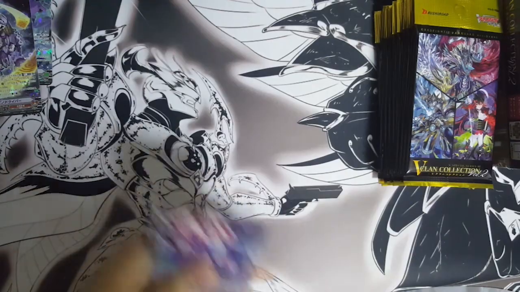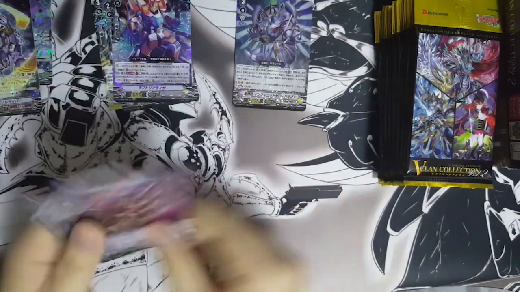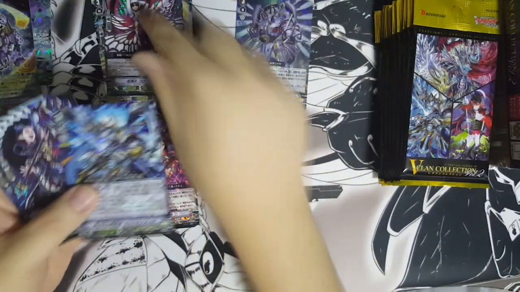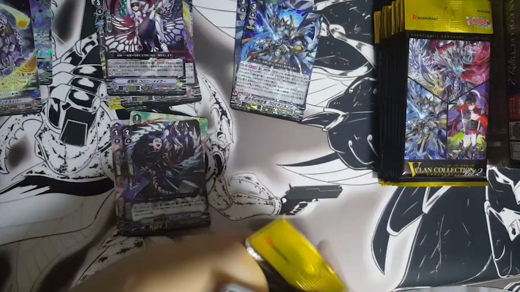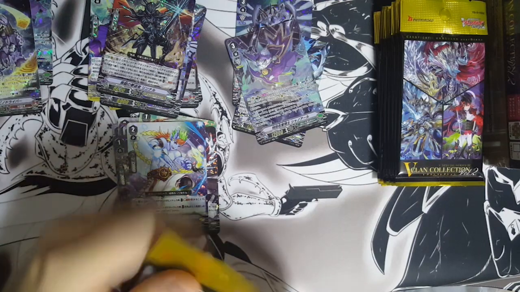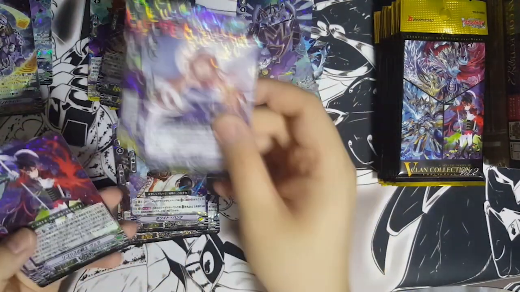Give me something height, please. Okay, one height is gone. Two height is gone. And it is giving a VSR. VSR, come on. No. Just keep getting dupes. That's really not a good one.